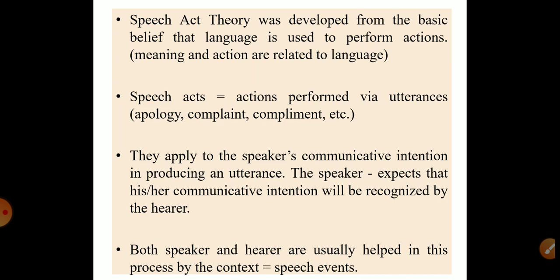Another example would be when you see a red signal, you stop your vehicle because that is the context. The red signal, the traffic signal, makes you stop your vehicle. Stopping your vehicle is the correct action performed by you at a traffic signal when you see the red sign. But you do not stop anywhere where you see a red light. No, because the context determines your actions.